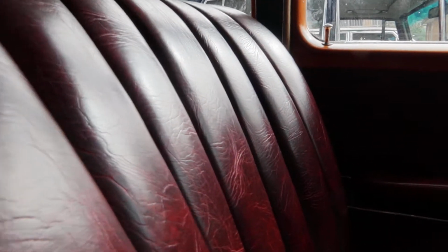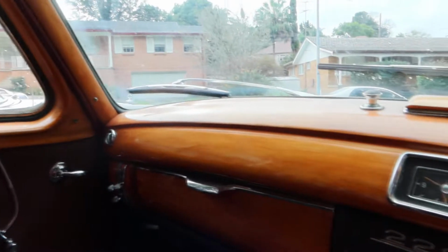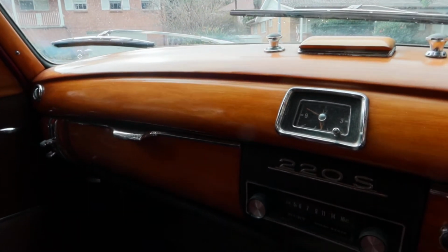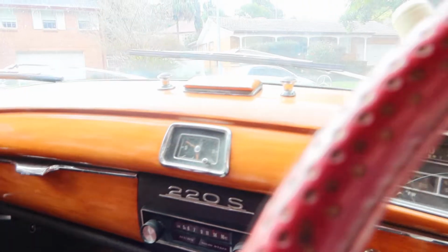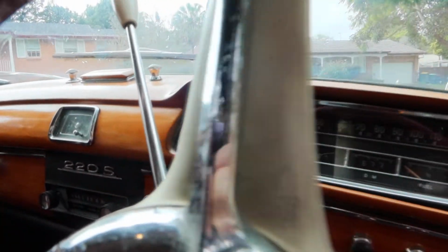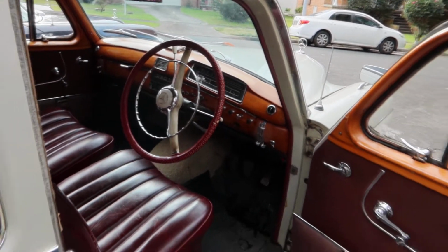Well, these burgundy seats are in terrific condition and look just beautiful. We're not quite sure how old the seats are. There you go in the back there. Well, we do have seat belts too. But you're right, James, the woodwork is beautiful. The radio is not very original. Oh well, we can't have it all. And what have we got on the clock on this one, do you know? 71,000? Original, a few times over perhaps.